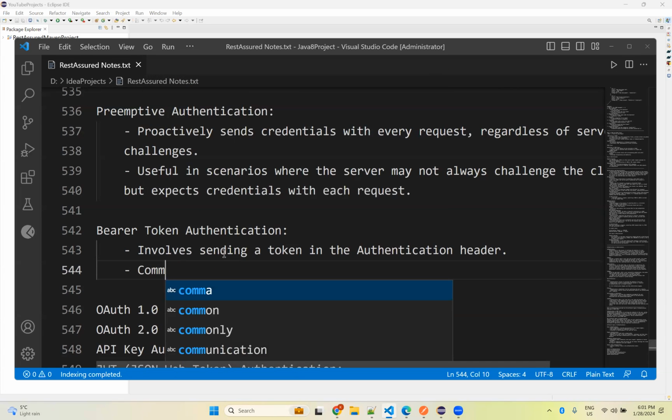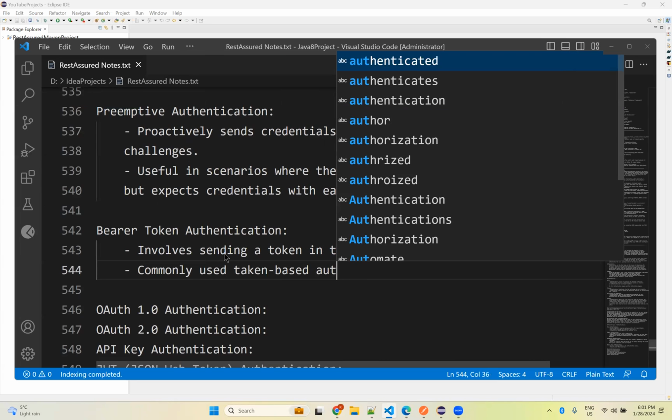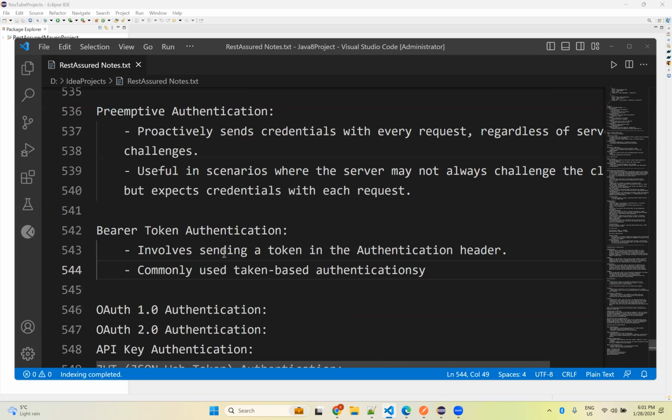Okay. So commonly used token-based authentication systems, like OAuth 2.0. Basically in OAuth 2.0, you will provide the token.